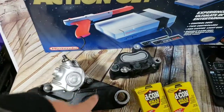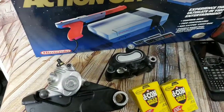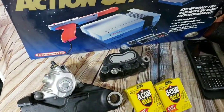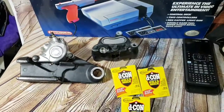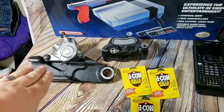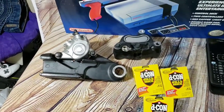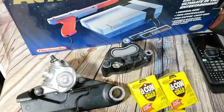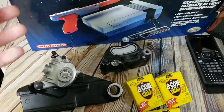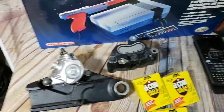I paid $5 a piece for them, plus $5 for a set of shocks, and $5 for 2 headlamps for 2 different Harleys. So I'm hoping I can get like $40 for these each or more. It just depends. The research on the parts is the hardest thing because it's hard to find the part numbers. They have mold numbers, like when it was made, it has a number on it. Not a year, but like whatever number it is out of that mold, I guess.